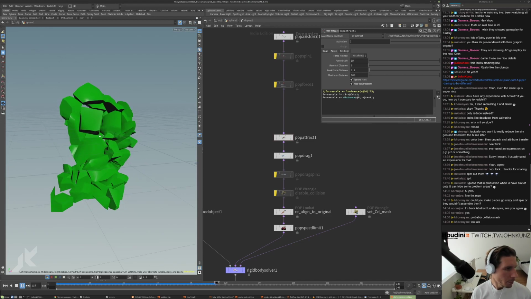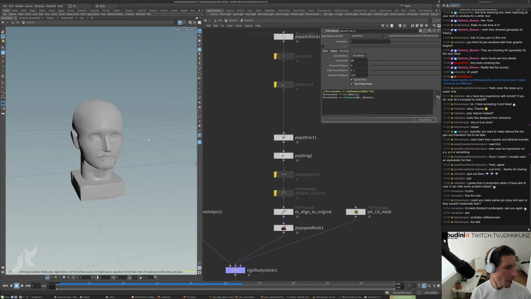So I think we're getting better for reassembling it now.